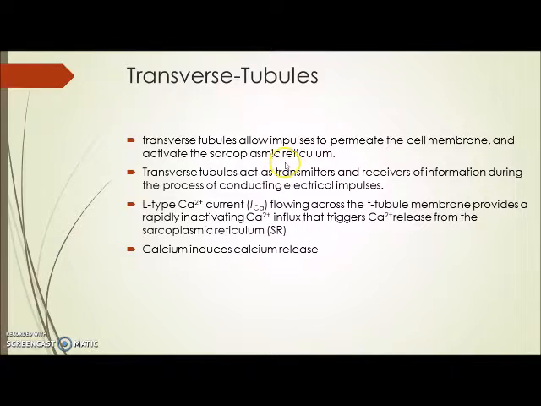activate the sarcoplasmic reticulum. Transverse tubules act as transmitters and receivers of information during the process of conducting electrical impulses. How it works is that the L-type calcium ion current flowing across the T-tubule membranes provides a rapidly activating calcium ion influx that triggers the calcium ion release from the sarcoplasmic reticulum, and hence causes calcium-induced calcium release.